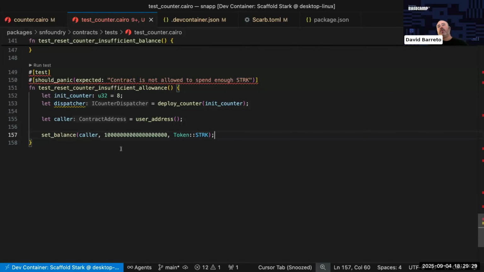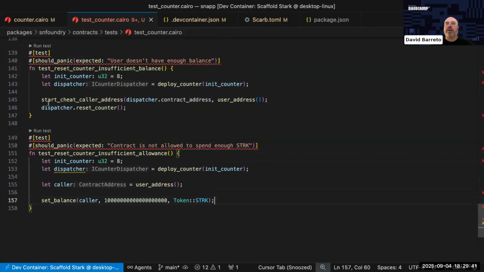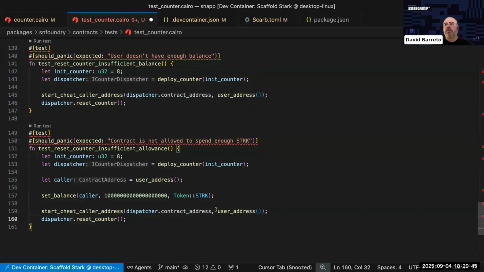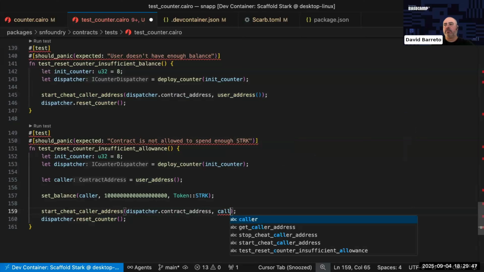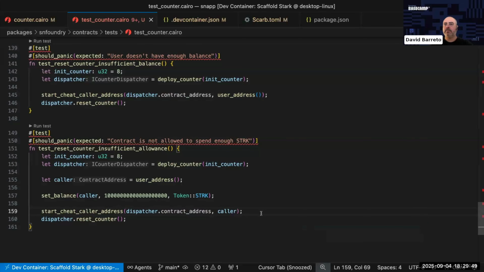Okay, so at this point, the user should have 10 STRK tokens in their balance, but not allowance yet for the smart contract. So even at this point, if we try to call the function, let's just call it here, just to avoid calling the function multiple times. This should also fail, but it should fail now with this error message, right?